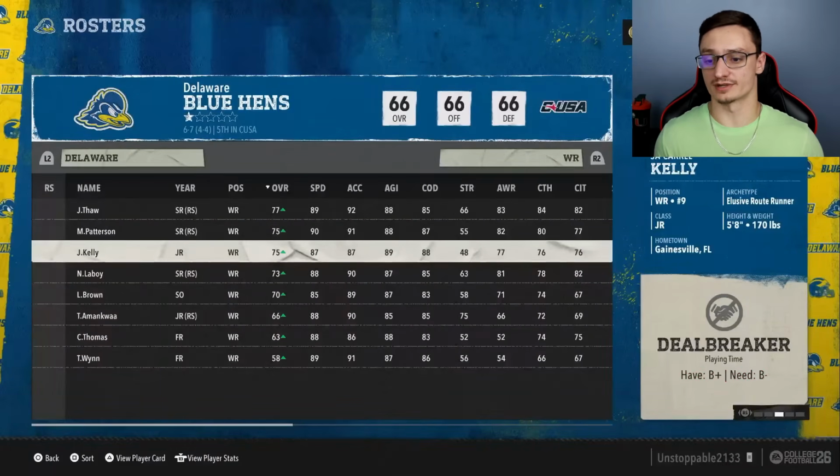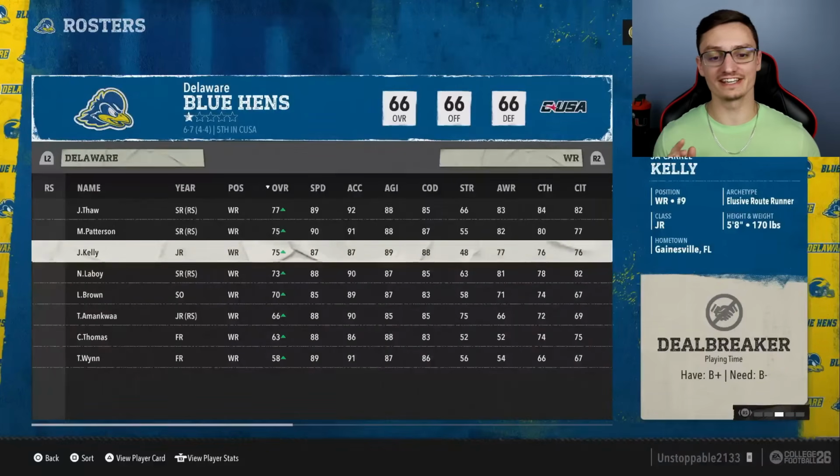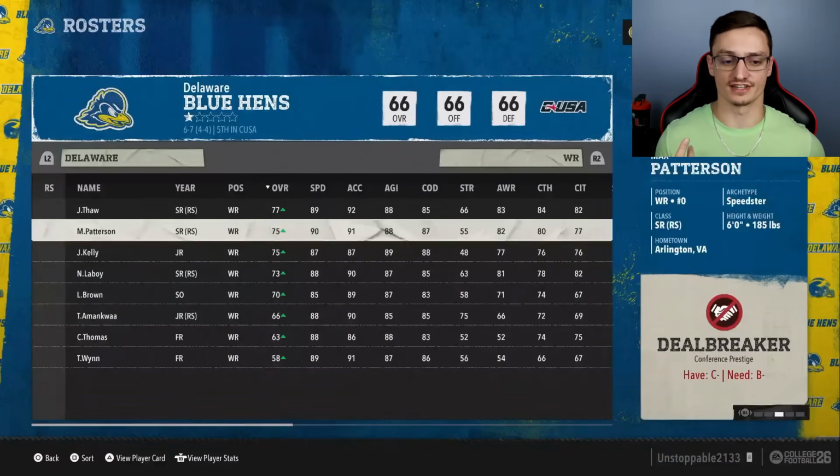And then we look at someone like this, where this is a guy that so far we're keeping. He is happy, he's cool being on the roster. This is one that you definitely want to be cautious with, because if you upgrade him too fast, that B- playing time is going to turn into an A-, and then you're going to have to make sure you guarantee that this man is now second or first in the depth chart.